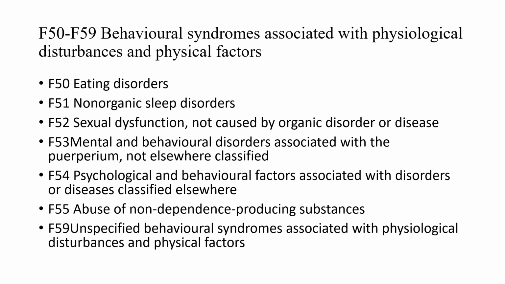Sexual dysfunction, which is not caused by an organic disorder or disease. Mental and behavioral changes which are associated with puerperium, not elsewhere classified. Psychological and behavioral factors associated with disorders or diseases classified elsewhere. Abuse of non-dependence producing substances, and then unspecified behavioral syndromes associated with physiological disturbance and physical factors. Now this F55, how is it different from the F10 to F19 classification?